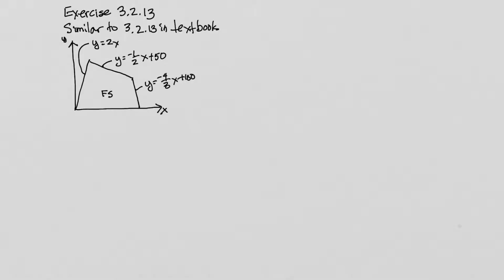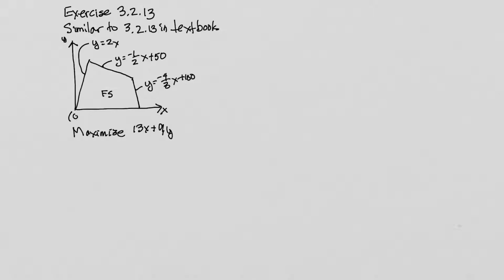This problem here is similar to number 13 in section 3.2, and it's going to be number 13 in the textbook. The textbook problem actually refers us back to section 3.1, and what we're trying to do is maximize this function. This is the earnings of the driver. Maybe you remember that problem. You get $13 for every crate of cargo A, $9 for every crate of cargo B.